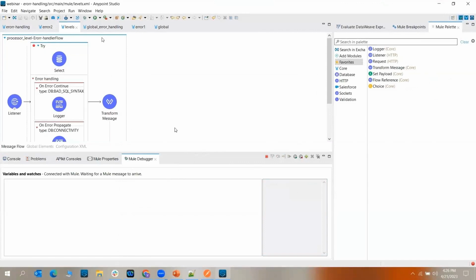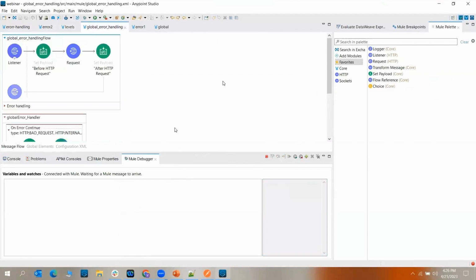So now finally, let's move on to the final topic. It will be global error handling. How can we create logic to handle errors globally at the project level? When I say global, it will be project level. The default error handler is always project level, but it is not configurable manually. But flow level will be particular to that flow, and processor level will be particular to that component. So now we are talking about global error handling, which means it will be limited to the project level.